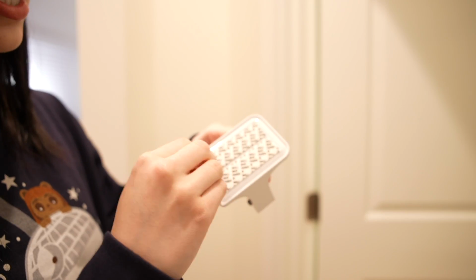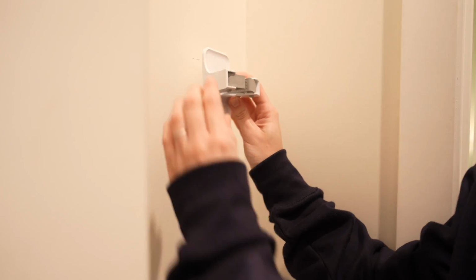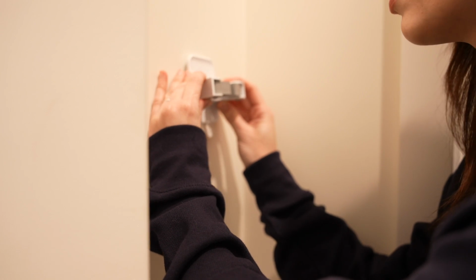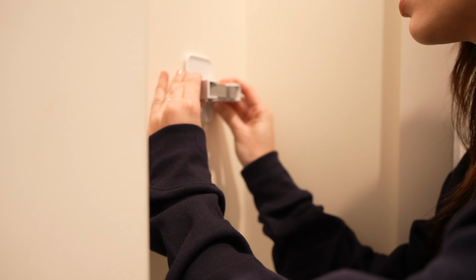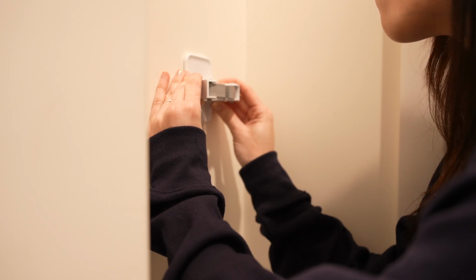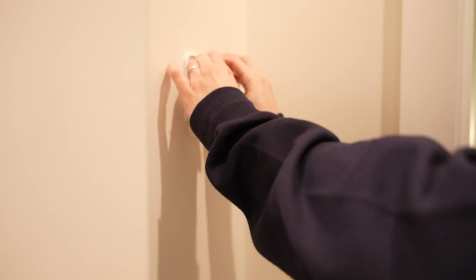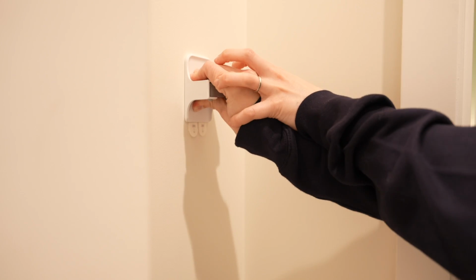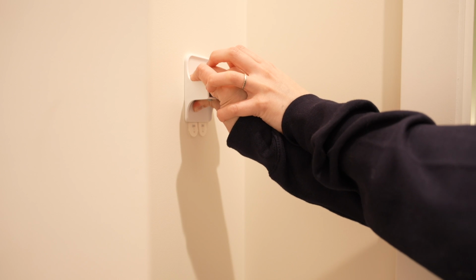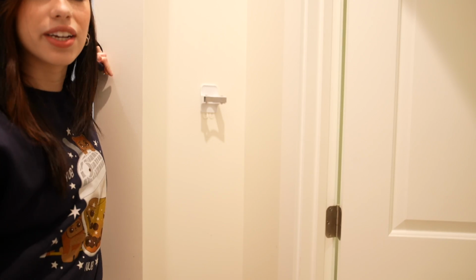And now I'm just going to take these off. And then I'm just going to line it up perfectly. And boom. I'm just going to push on the wall pretty hard just to make sure it's secure, and then we're good. You may be wondering, they don't look too good.